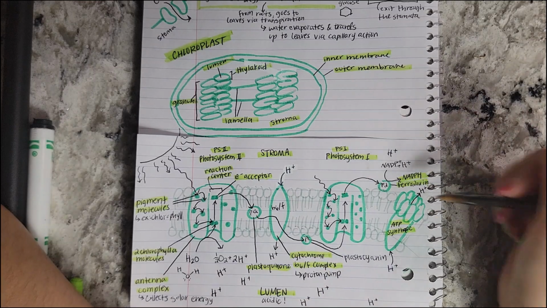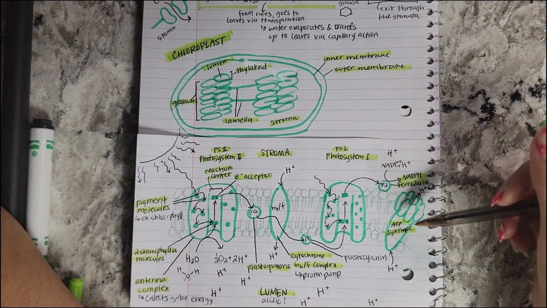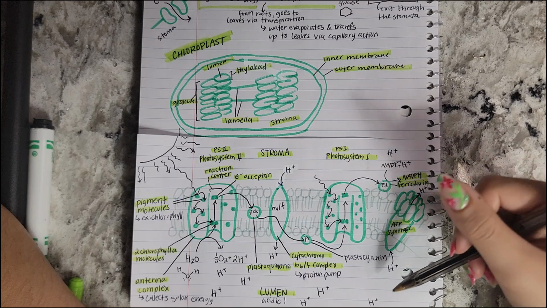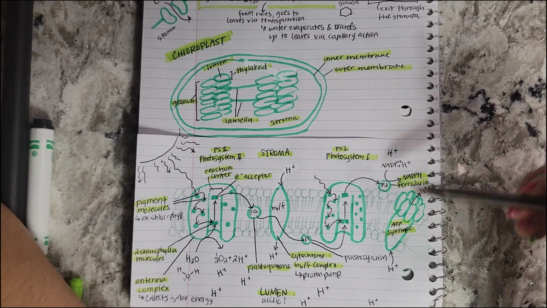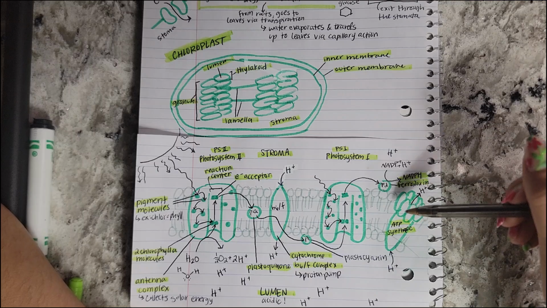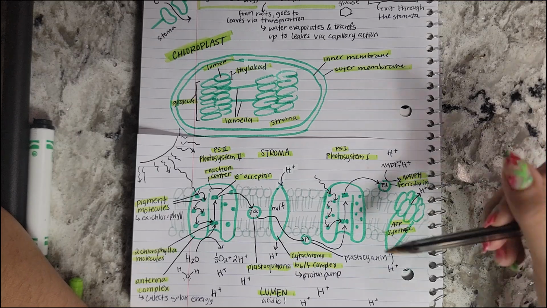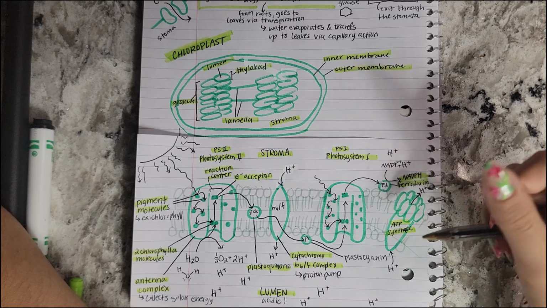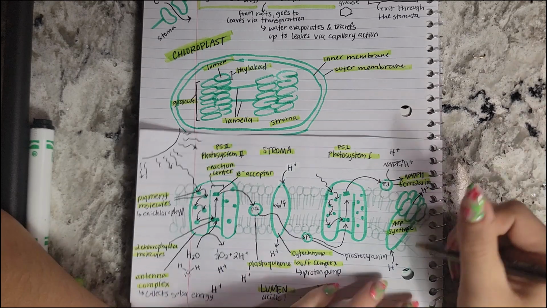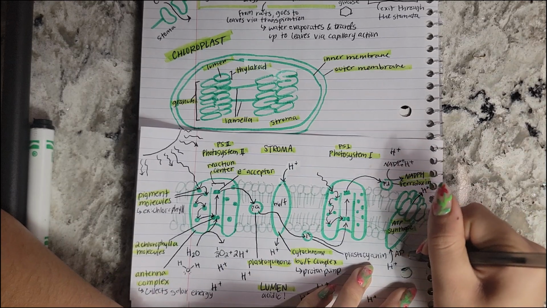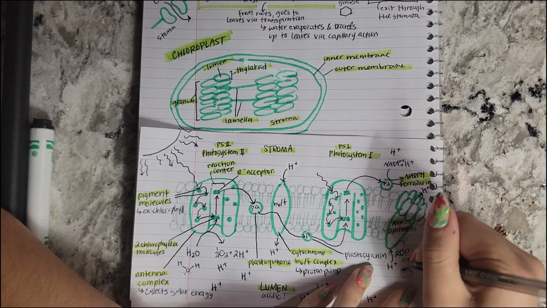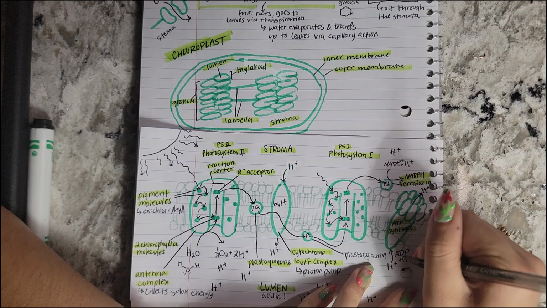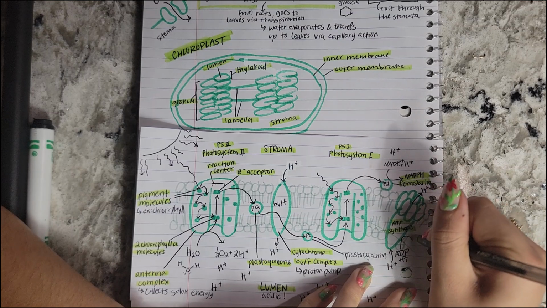So yeah, these protons really want to escape. And so what ATP synthase is going to do is it will let a proton out, and that's going to release a ton of energy. And there's more details in how ATP synthase kind of changes shape, but for now, all we're going to talk about is what's going to happen is we're going to use that energy it releases, which turns ADP and an inorganic phosphate into ATP.